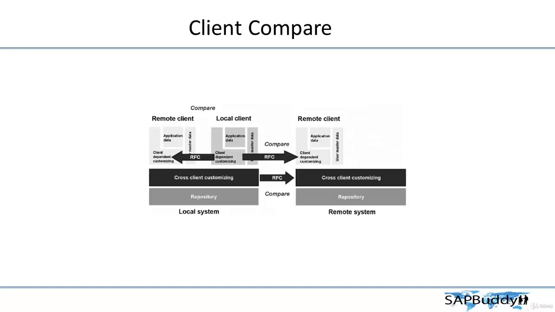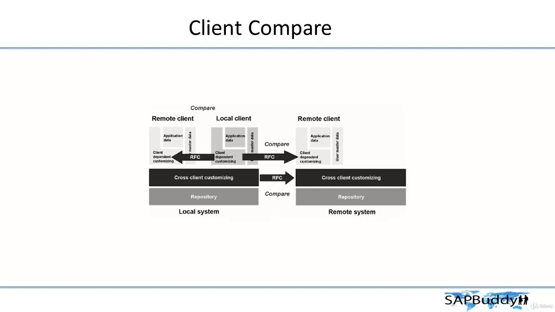The client comparison can be done locally, between one SAP client and another SAP client within the same system itself. That also will be an internal RFC call. Or you can also do a comparison between two different SAP systems. Meaning to say, using RFCs, you can also compare the settings from one system to another separate SAP system.